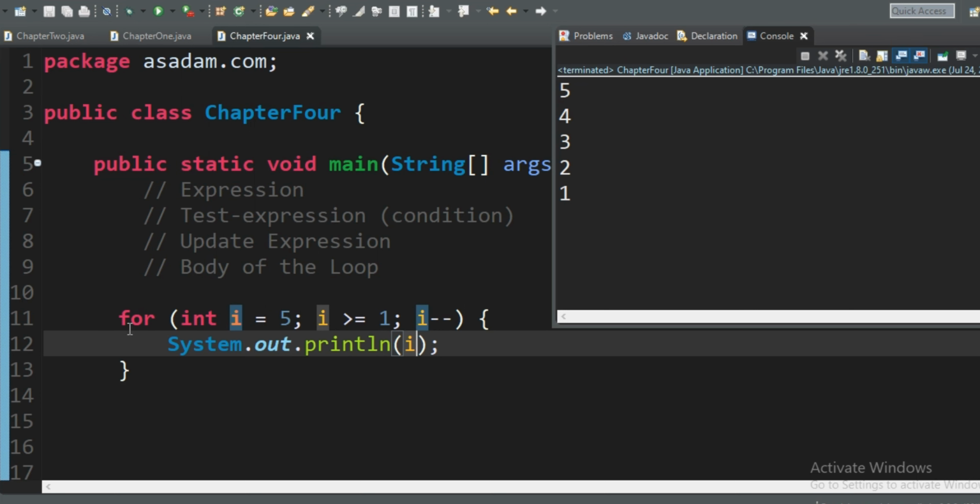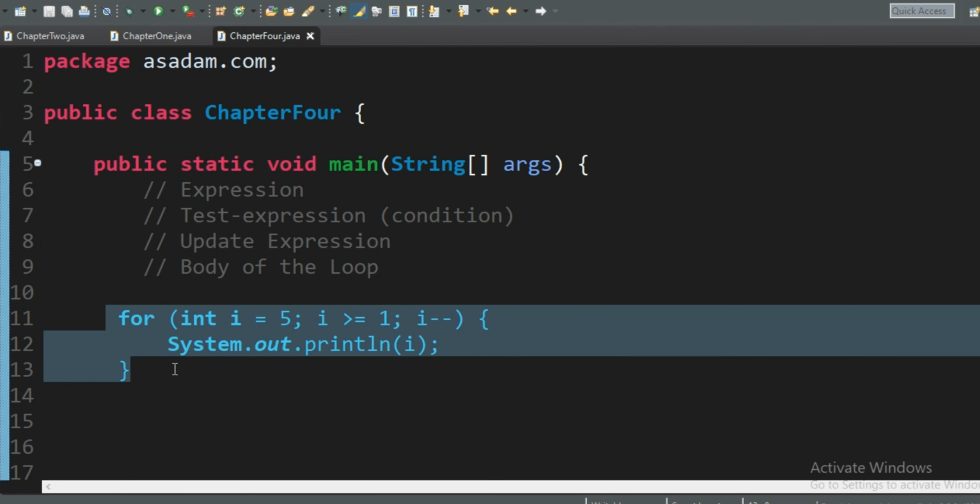Okay, what if we want to sum the value of I?